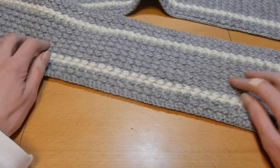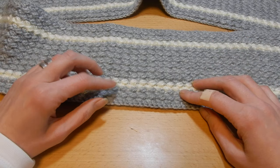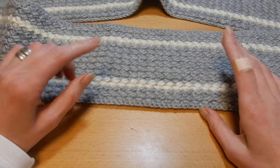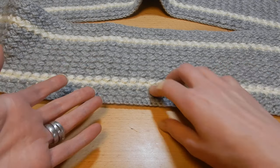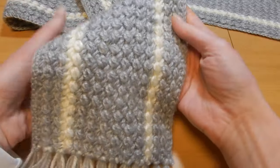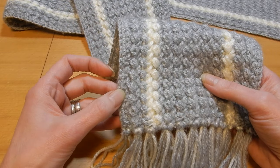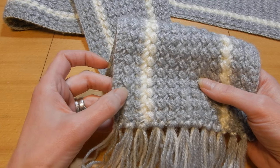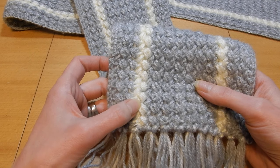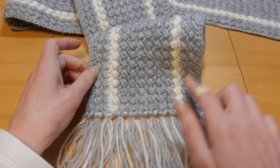In order to have these lines you want to chain a long chain. You can chain an odd number. For this one I chained 241 chains and I did this with a 3.0mm crochet hook. So when you put the scarf on, it's gonna look like this. For this one, besides the first row of single crochet, I did four rows with gray color and then two rows with white. Now, depends how wide you want the scarf, you're gonna do as many rows as you like.